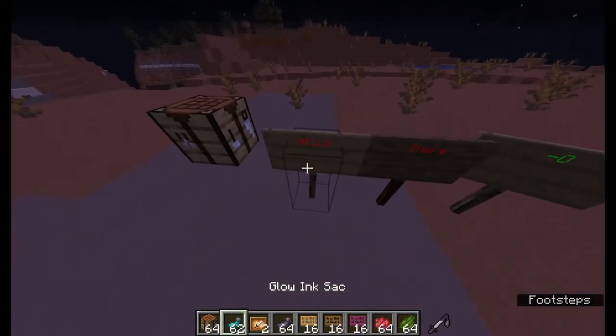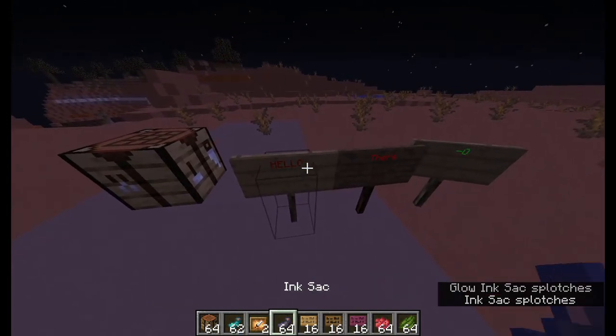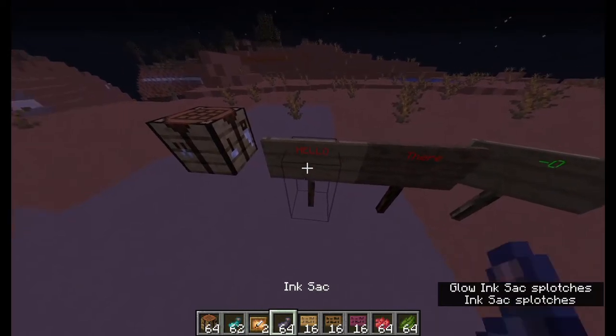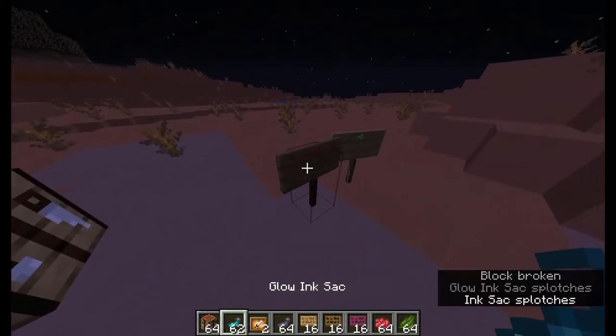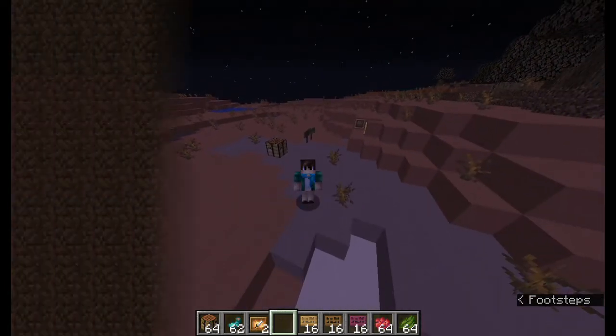And if you don't want them illuminated, or you click it by mistake, you can also click with an ink sack and boom. Even though the sound they make is actually a little weird, it actually makes sense also. But finally we have some good use for ink sack.